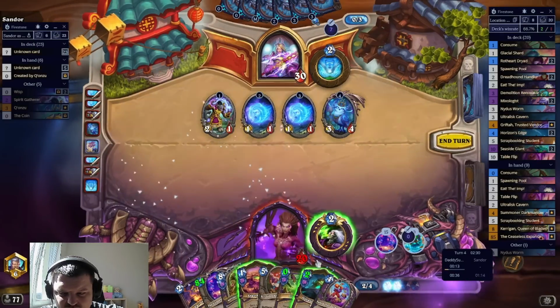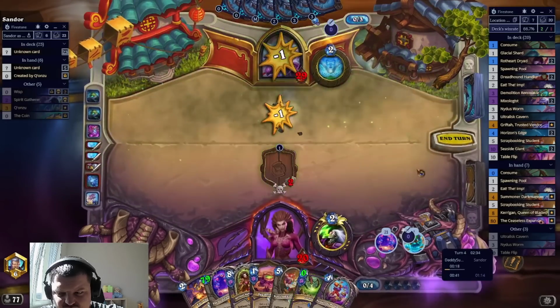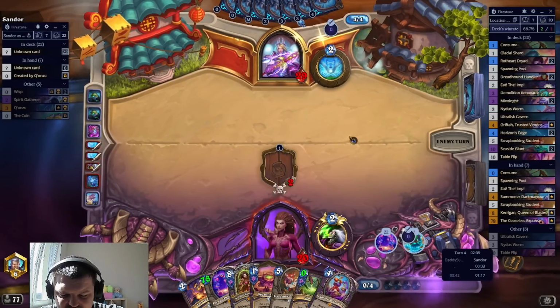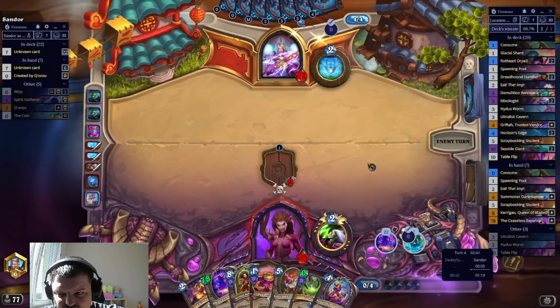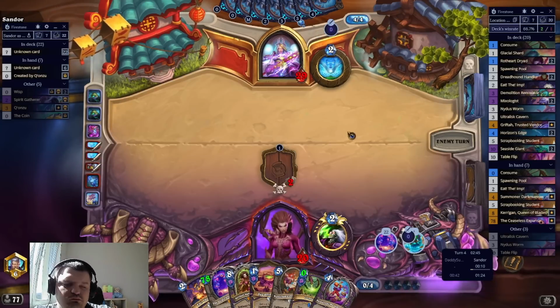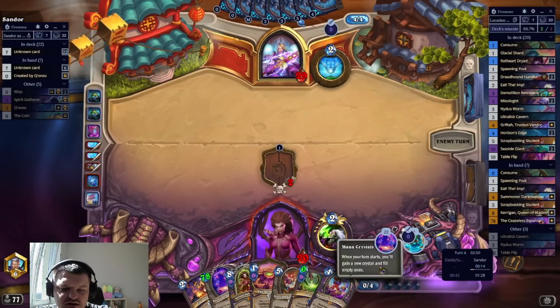Let's go with a table flip here, because why not? Ultralisk Cavern, let's go. I actually forgot this card exists in the zone. After your Dash Roll triggers twice, it's like an extra minion here. I forgot about that though. That's actually exciting though.